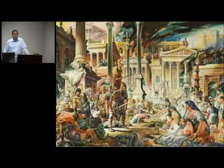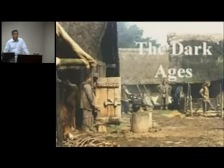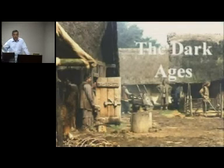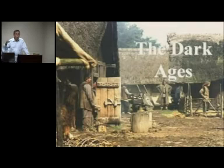And they destroyed the government, they destroyed the social infrastructure, they destroyed education. They turned the Roman Empire into a disaster area where there was no central government, no central education, everything was just a constant war. It was a terrible situation. And the Dark Ages ensued. During the Dark Ages, which lasted from about 476 until way into the medieval period, let's say the 1200s, there was almost no education, very little centralized power, everybody was warring with everybody else, disease, famine, death.